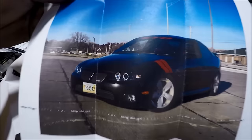So let's see the picture of the GTO right here. Hope you guys can see that. That's pretty awesome. GTOs are always pretty cool cars, you know. He has the racing stripes on there, as you can see. Got a nice little window banner. It's the wrong window banner. He needs to have a DFR window banner on that car is what he needs. So that's the picture of his GTO.